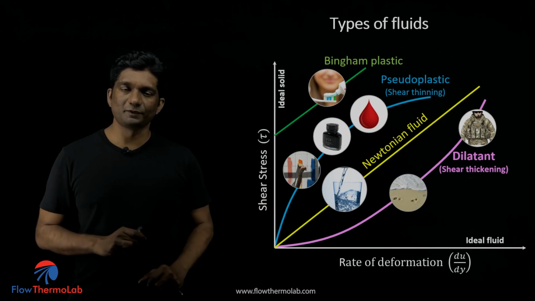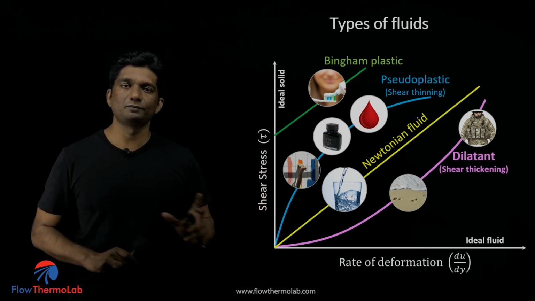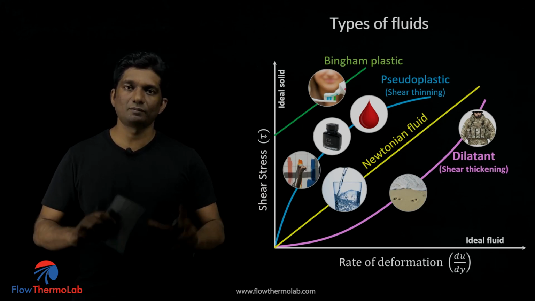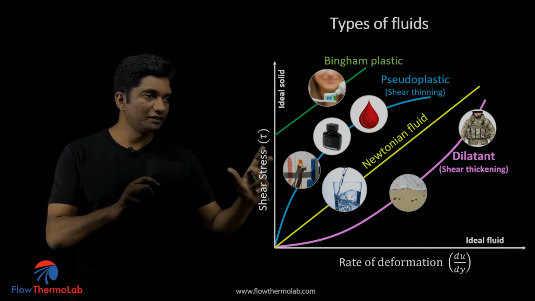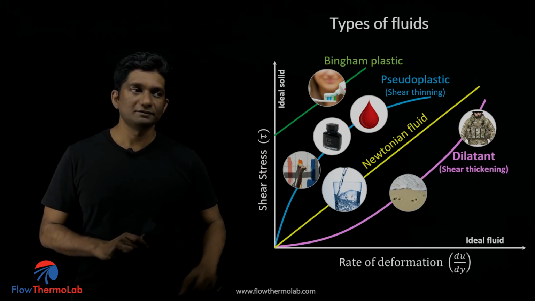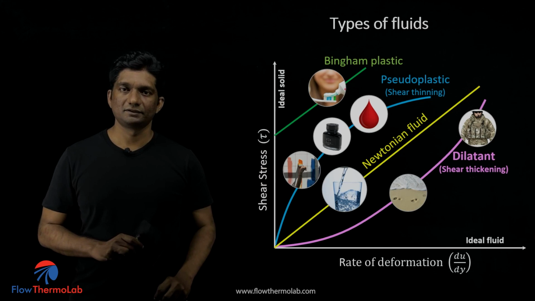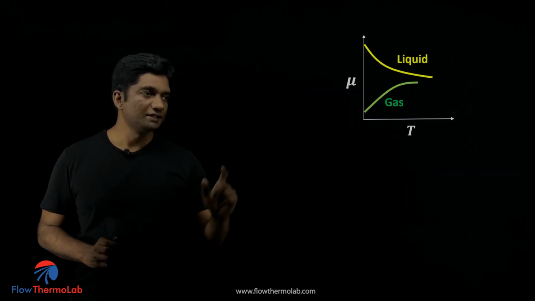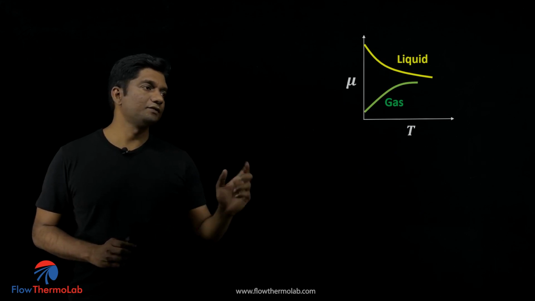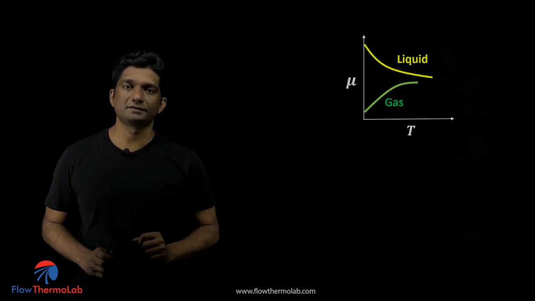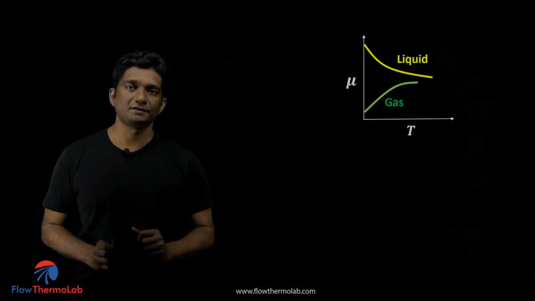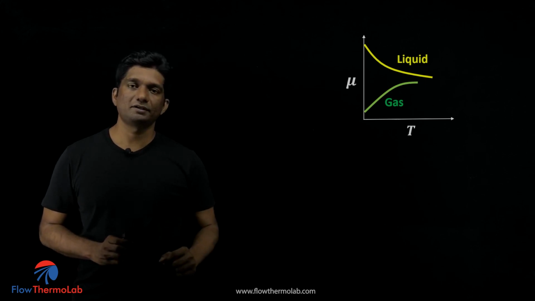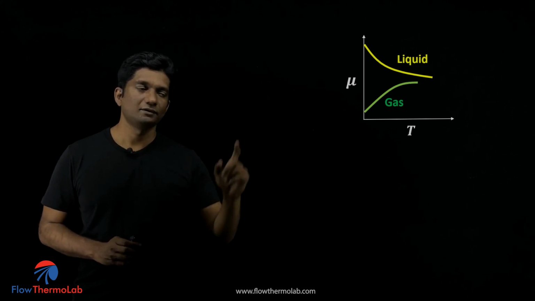So there are different types of fluids, and you need to know what kind of behavior it is, and then accordingly you need to model. For example, if you are interested in simulating or modeling blood flow, or something to do with paint, you have to model it as a non-Newtonian fluid. Otherwise, you are going to get a wrong result. And when we are discussing applications, the viscosity changing with respect to temperature also needs to be addressed. So if you are doing any kind of simulations or calculations where the temperature is going to increase, definitely make sure that your viscosity is a function of temperature, even for liquid or for gas.